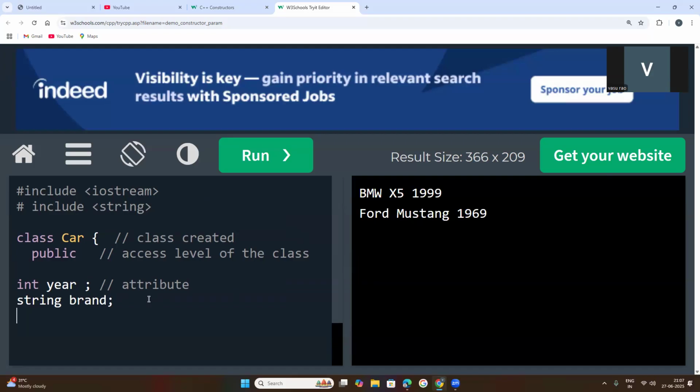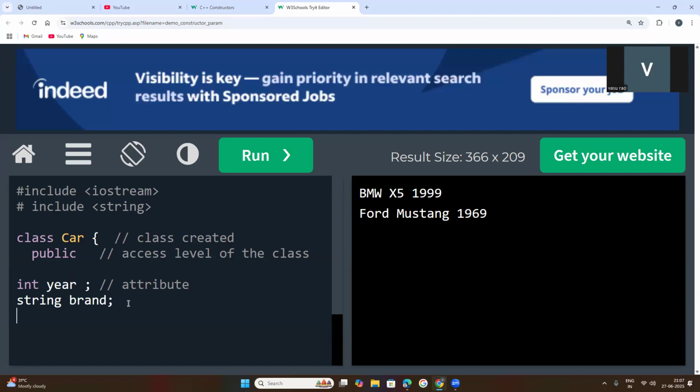Car has a brand. It has a model. Which model? Any model. Otherwise, it has a color, it has some weight, it has some manufacturing year. This is a brand, this is a model. Take any model. Model is also a string.